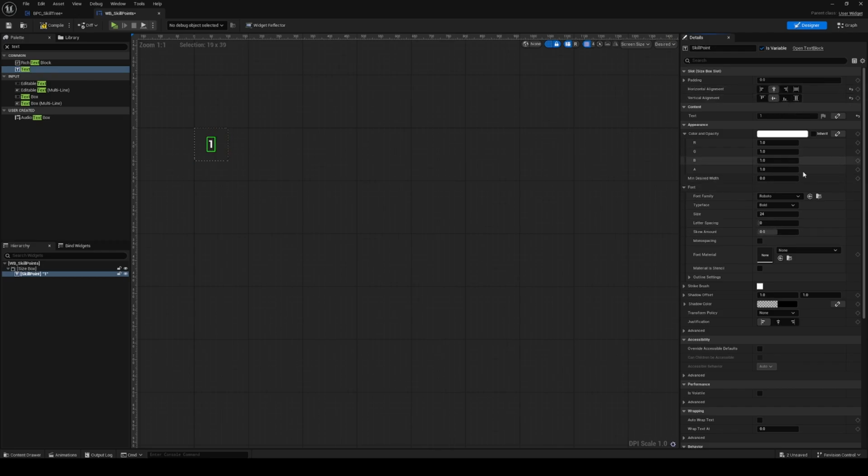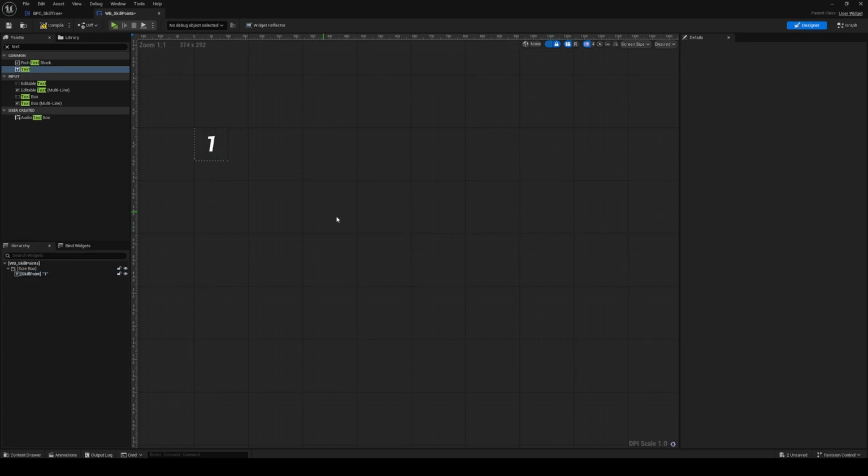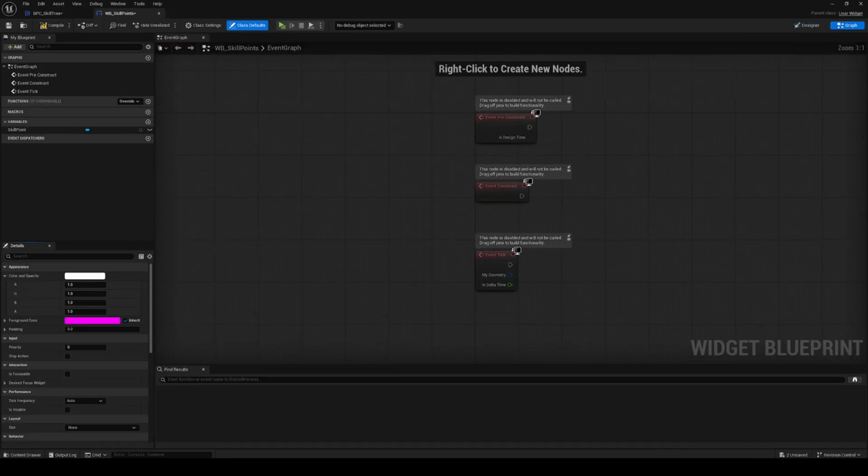And I'm gonna make it a little bit bigger, like this. And you can change it to light, regular. I'll leave it like that. Why not? So that's gonna be our skill points.